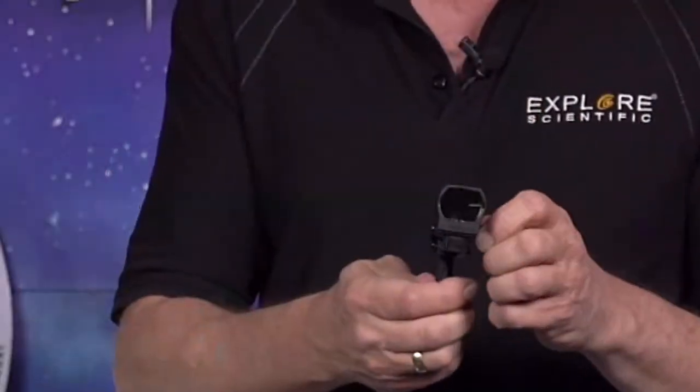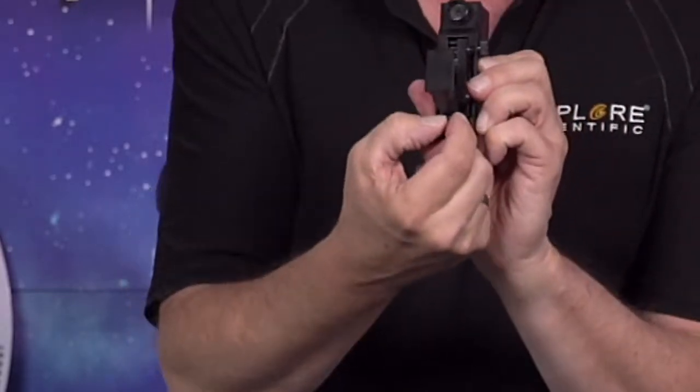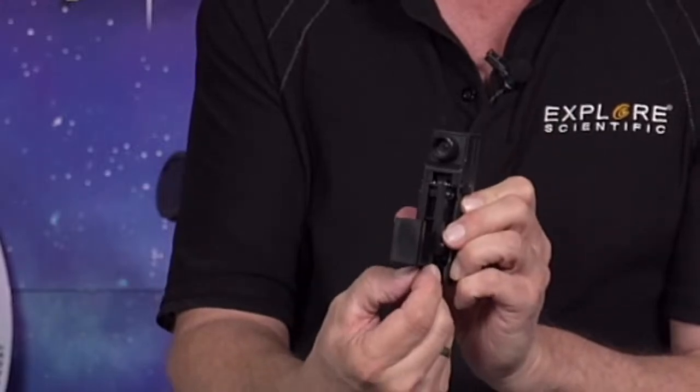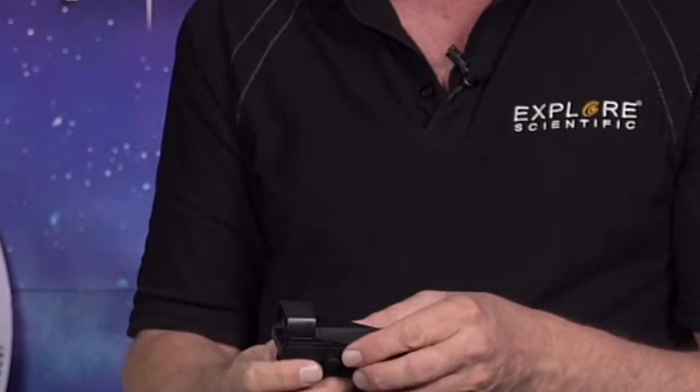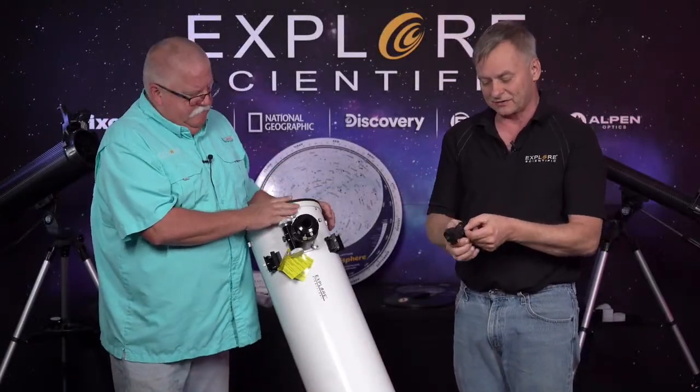There's an adjustment here, and there is an adjustment in the back. So you move the red dot up and down and left and right. Right, it goes up and down, left and right. And we'll talk about how you get it aligned with the telescope, Scott. Well, let me finish here.